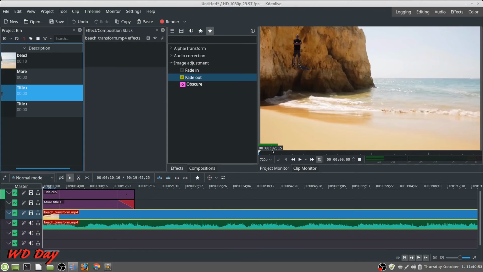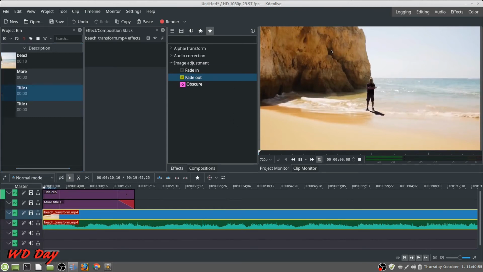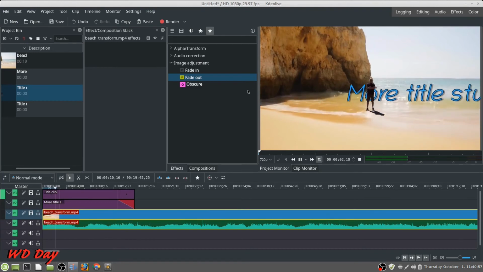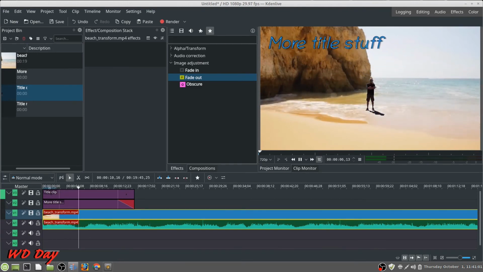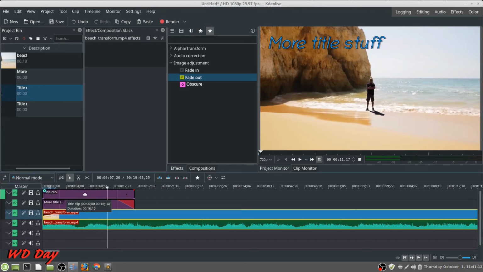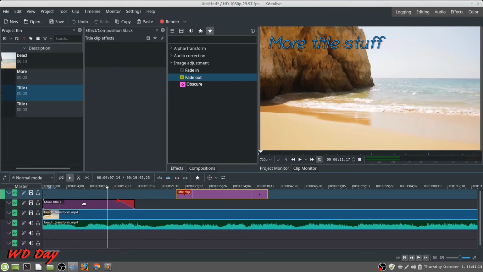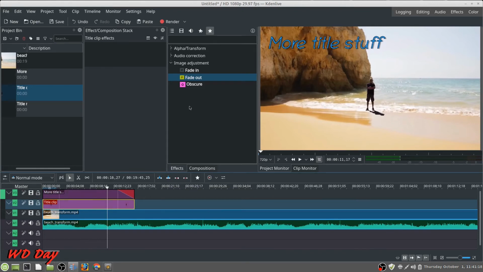Control home. You notice the little PNG, the actual title goes behind it, whatever's on top. Now, what I could do just to prove that, I'll put this aside here and put the PNG on the bottom.